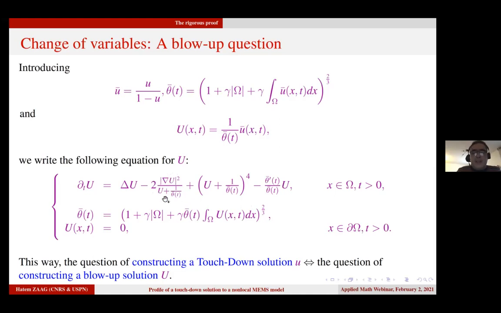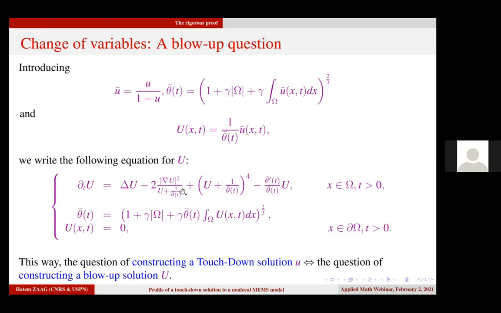Although we have this nasty term, I think that the control of the spectrum of a blow-up problem is easier than the control of the spectrum of a quenching problem. Meaning, if you have a PDE where v is going to 0 and you linearize around the profile, then you will have a problem of controlling the outside part, far from the touchdown. Now, if you take 1/v and call it u, you end up with a blow-up problem, and you will have a good control for the part which is outside the singularity.